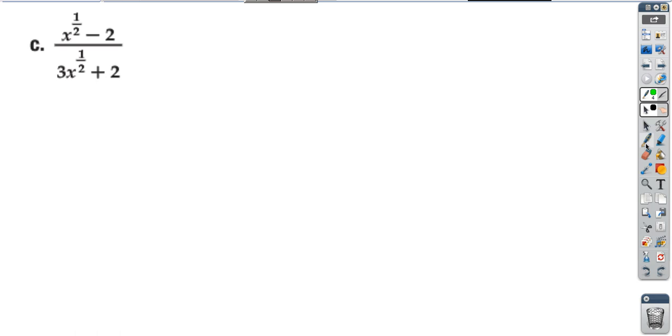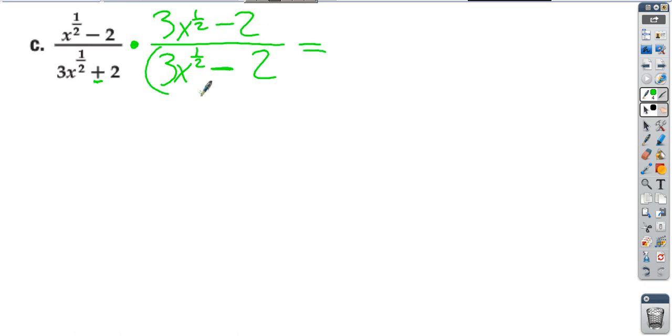Okay, this one's a little bit harder, so we've talked about using the conjugate before. This is actually a conjugate problem. It just doesn't look like one because there's no radicals. So we always multiply the top and bottom by the conjugate of the denominator, because that will cause the radicals and the rest to go away. So the conjugate is the exact same, except this sign changes. So that's minus 2, and then this top one will also be minus 2.